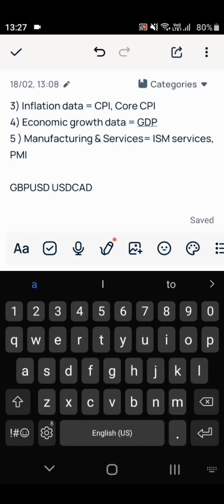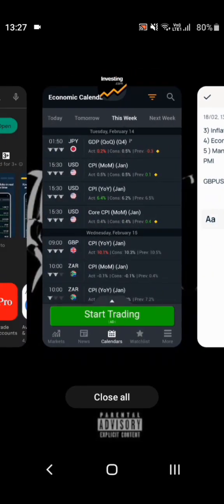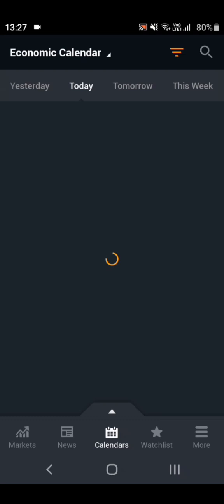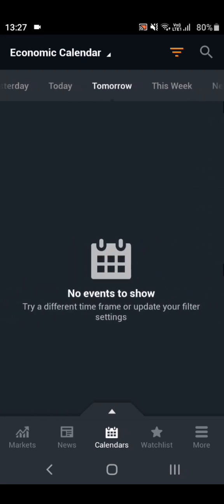So either I do not trade this pair during the news, or I can trade the pair, but I make sure I close my positions before the news. To know when to close, you are provided with the time right here, guys. It gives you the time, so you know exactly when to open and close your trades.